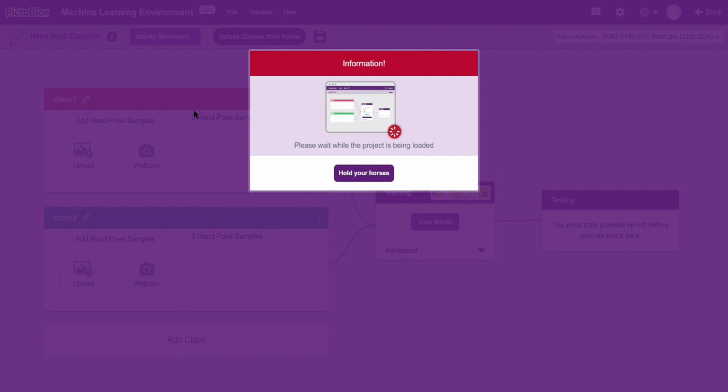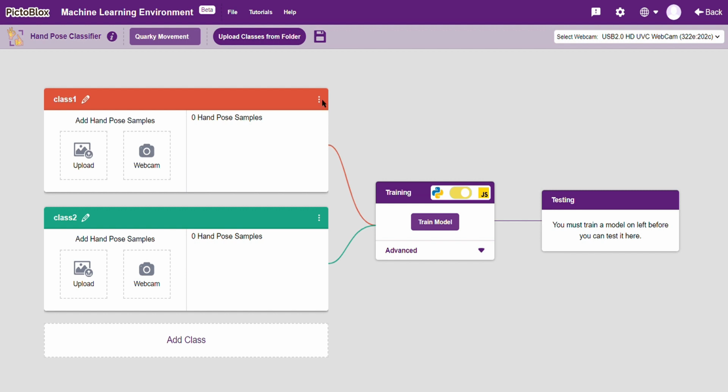So we are going to wait until the project is being loaded. Now you can see we have two classes here. So let's rename this class for the right movement, the second one for the left movement.